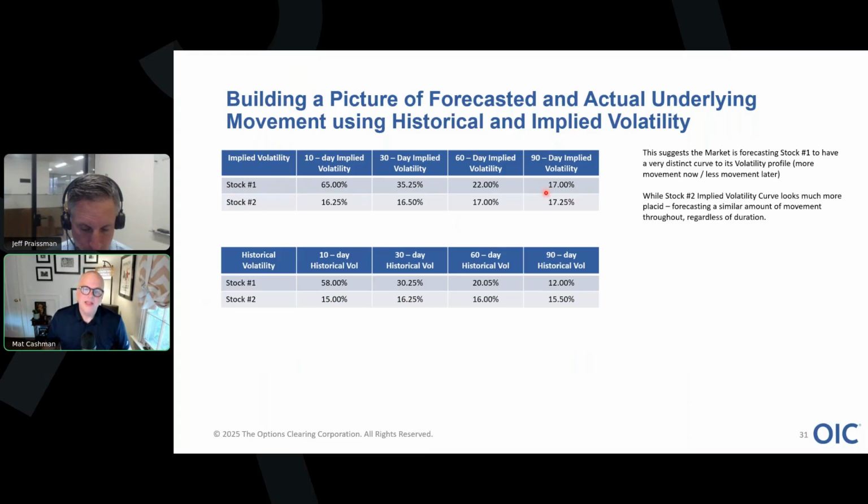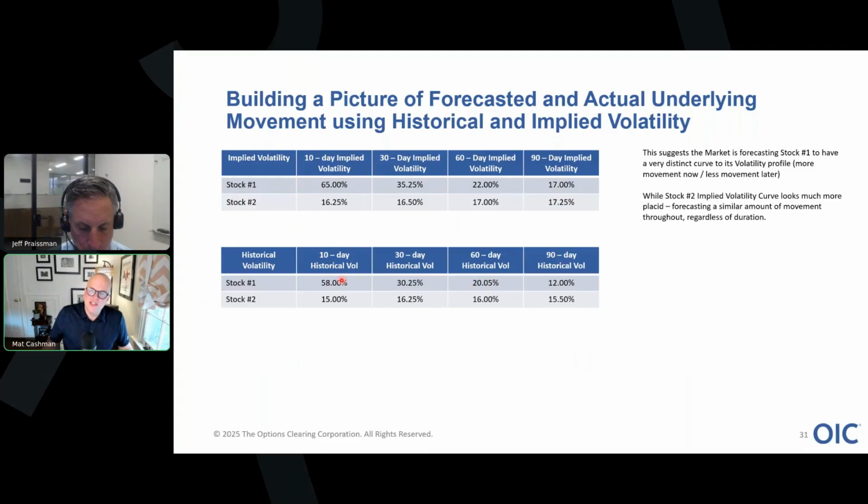Implied vol is forward-looking, historical vol is backward-looking. And so I do understand that we're taking two things and comparing them to each other, where one is looking one direction and one is looking the other direction. But if anyone has a different way to look at this, I would love to hear about it. In many cases, what I think about as far as this is concerned is that this is the best way that we have to kind of color our expectation of what's happening right now in front of us.